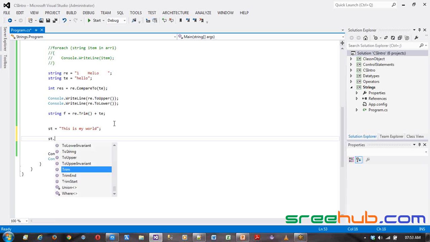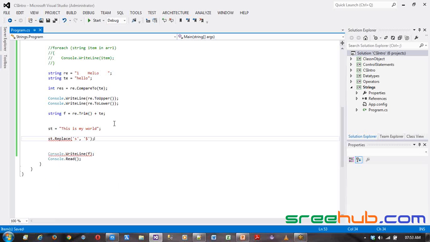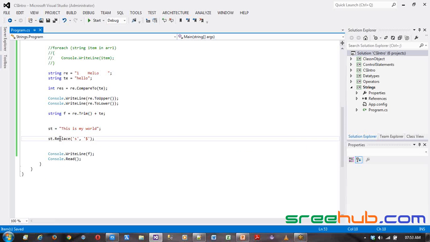In that case we have something called replace. Let's say I'm going to replace the old character S with a new character, let's say a dollar. Now again, whatever operation you do on a string, it will return a new string.